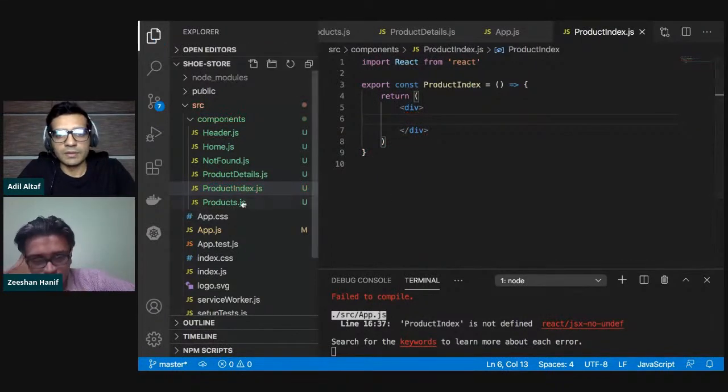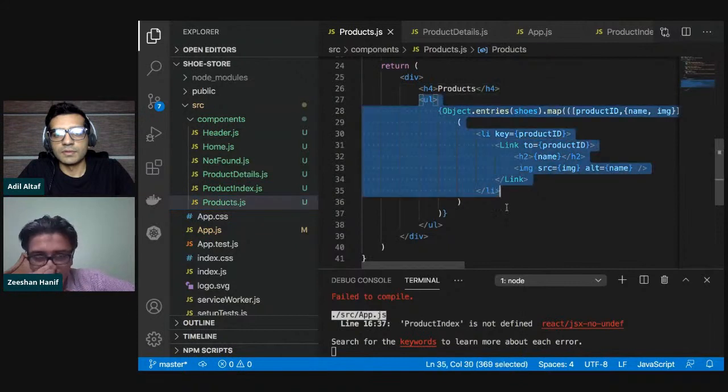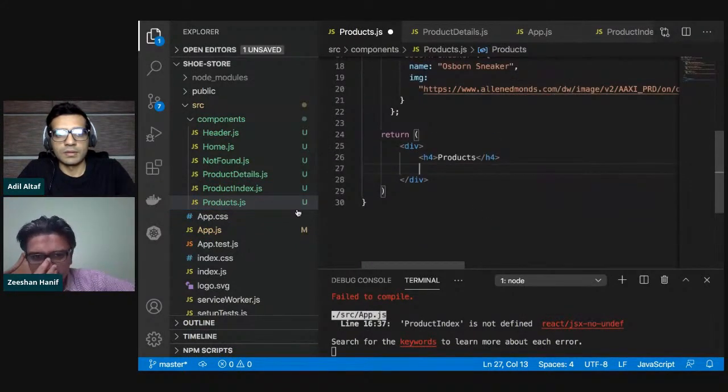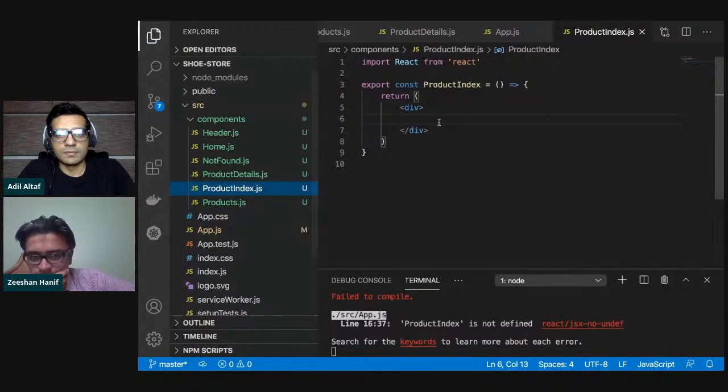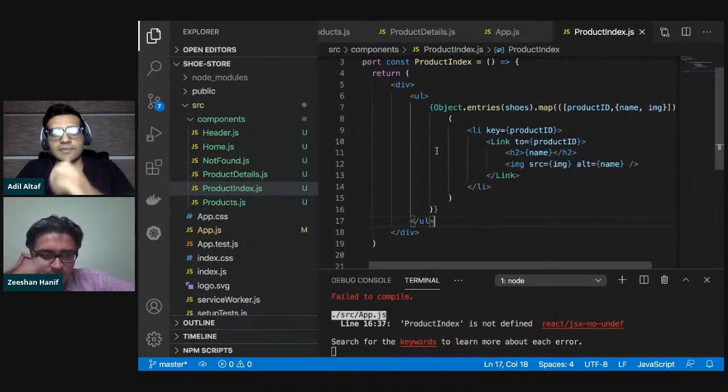What we can do is move all the code related to this one, yes, this one, like that. So now we have all of our indexes here.